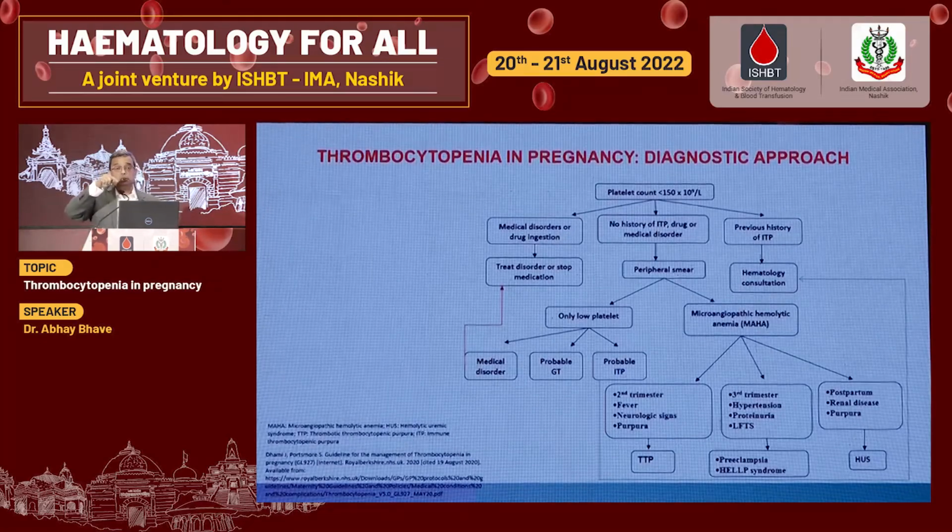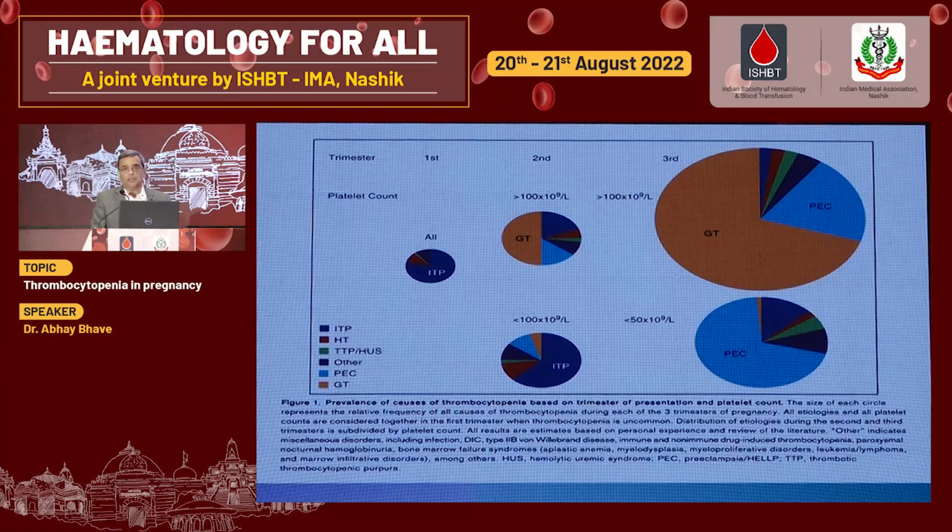However, if the thrombocytopenia is associated with changes of TMA, we are in trouble. So then second trimester, third trimester, and postpartum, these are the differentials that you have to look for, and we'll be able to pick up something in it. This is just to show you how, as the platelets drop, thrombocytopenia could have different reasons. So we could be having gestational thrombocytopenia. As we go lower in platelet count in the trimesters, the gestational thrombocytopenia, which is in yellow, will start reducing. So it's a dynamic thrombocytopenia in pregnancy.